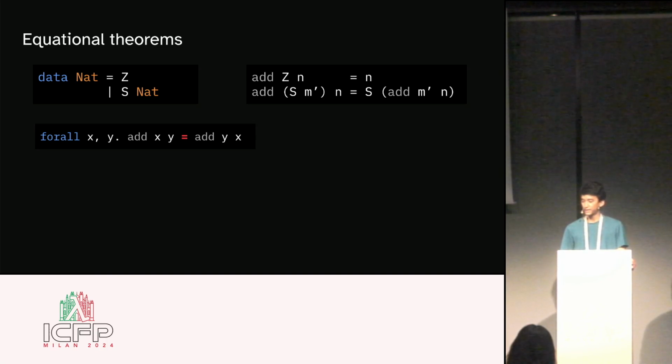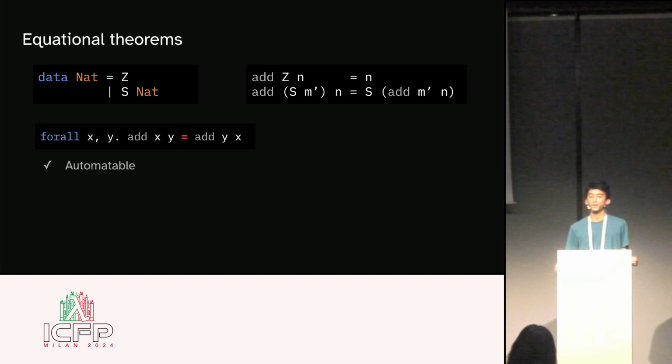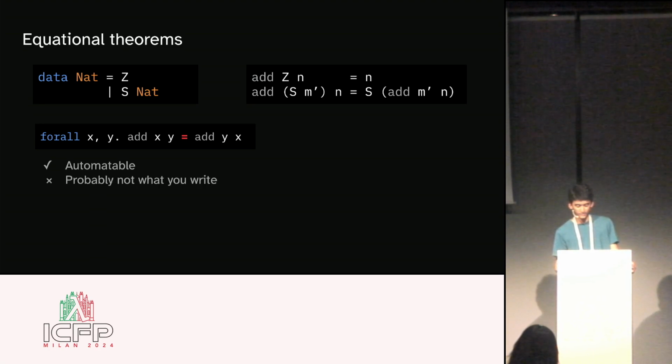It turns out that this type of theorem, though non-trivial, it's not immediately implied by these definitions, is a theorem that we can automate. There exist automated theorem provers that can prove this by induction, even though they're not necessarily able to natively reason about the natural numbers. They can use those definitions to construct the proofs. The thing that I want to highlight here is that this is, though automatable, probably not a theorem that you're writing very often. Somebody's probably written it once for a library, and you hope to be that someone.